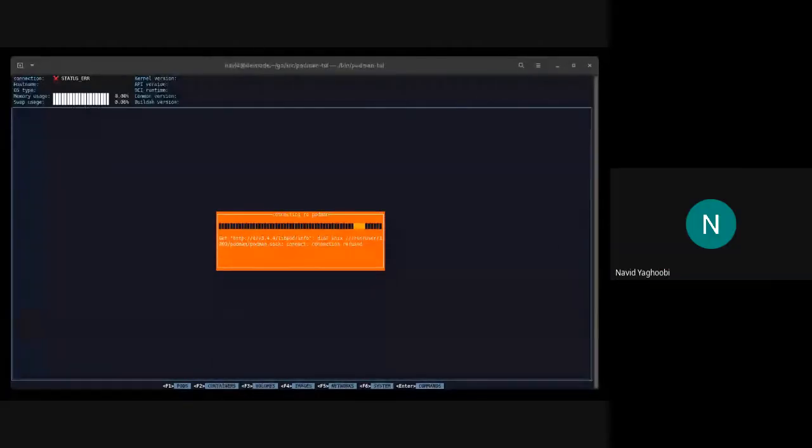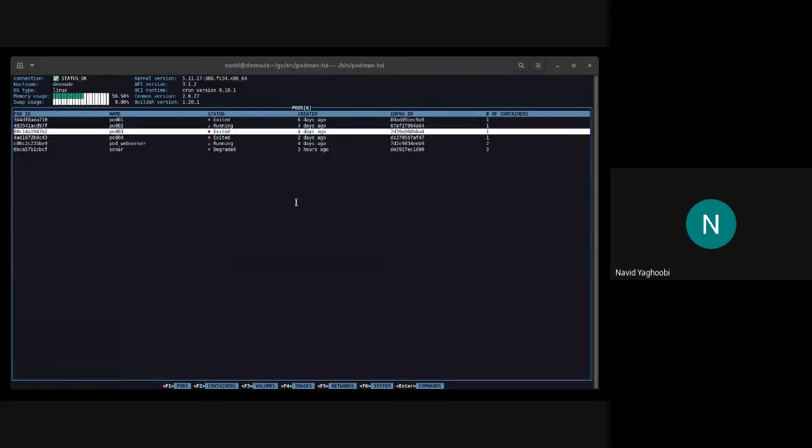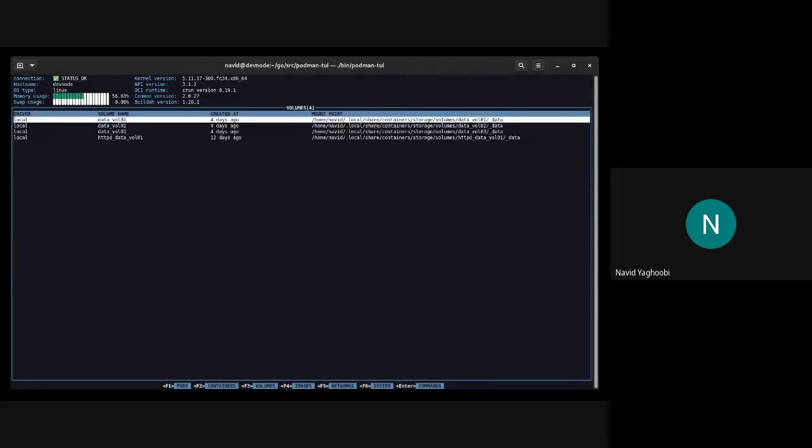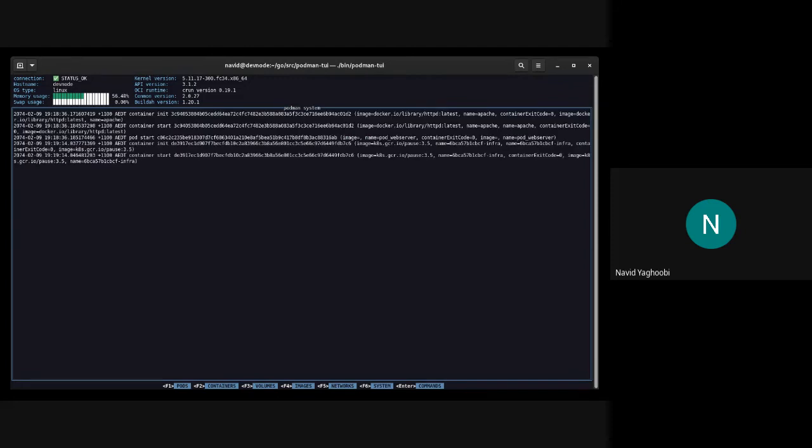We can now. Yep. So it's using the Podman bindings to communicate. As long as the socket is up, it will automatically load everything. The refresh is based on the events it is receiving, except the memory usage and swap usage, which is just using the system info to get the information. It has different views regarding the pods, containers, volumes, images, and networks, and the system events.